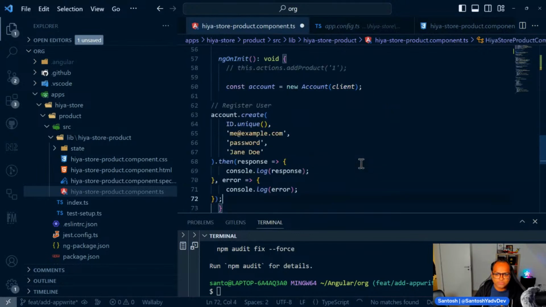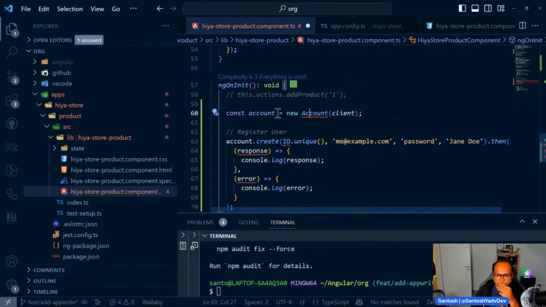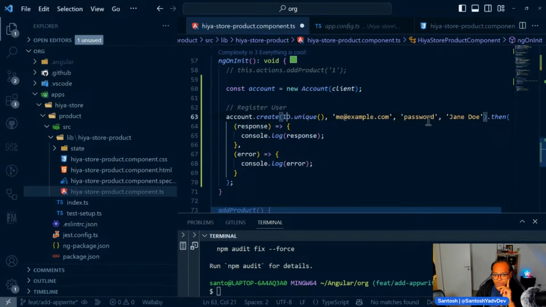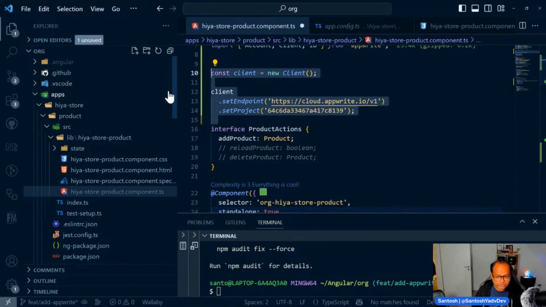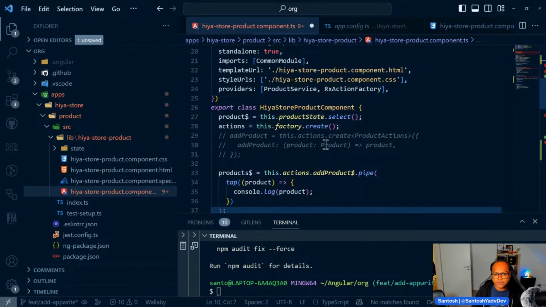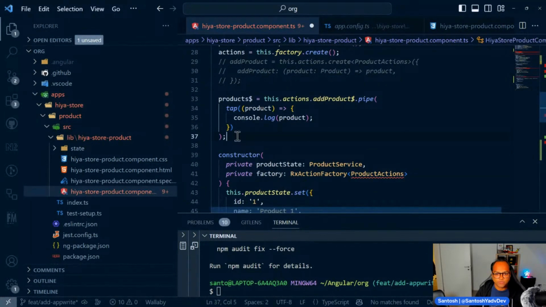Let's copy this here. We already have the SDK, so let's import Account and ID, which should come from Appwrite, and then we have the client, which is already created here. I'll just move this code inside our Angular class as properties.